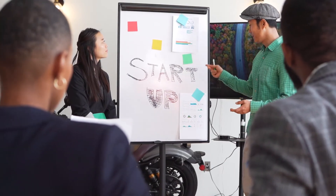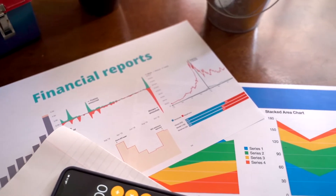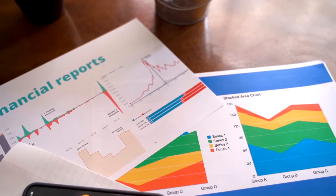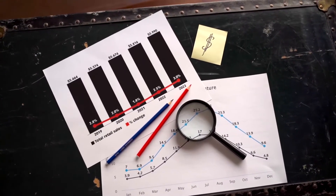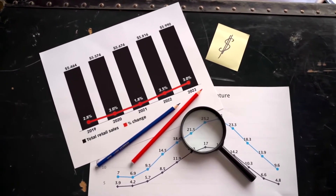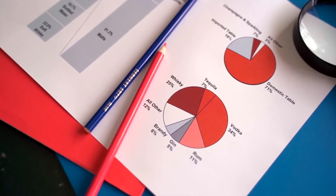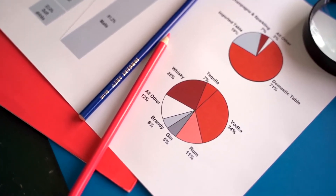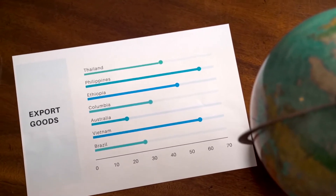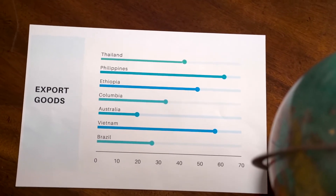Flow price forecast for 2024 to 2025: as per the forecast and technical analysis, in 2024 the price of Flow is predicted to reach a minimum level of twenty-three dollars and 31 cents, with a maximum level of twenty-seven dollars and 42 cents and an average trading price of twenty-three dollars and 95 cents. The price of one Flow is expected to reach a minimum level of thirty-five dollars and 23 cents in 2025, with a maximum level of forty dollars and 32 cents and an average price of thirty-six dollars and 18 cents throughout 2025.